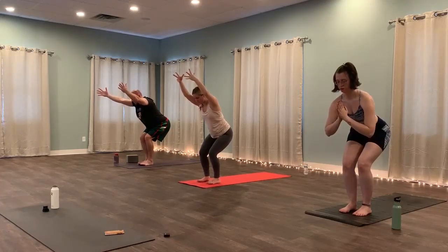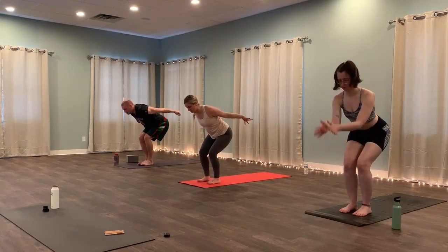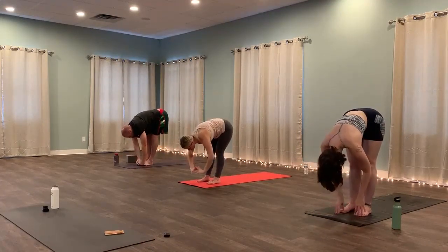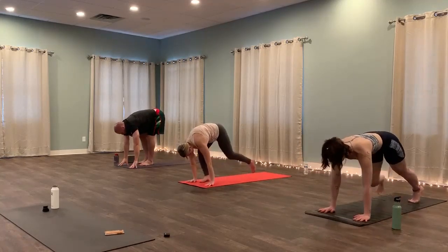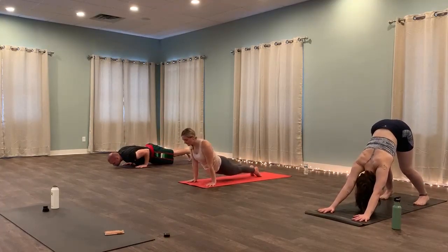Next, exhale, we're gonna airplane the arms back behind us, still in chair pose, keep breathing. Inhale, back up, tall arms. Exhale, fold forward, release. Inhale, halfway. Exhale, chaturanga, take your flow or pull straight back to down dog. Inhaling upward. Exhale, downward.